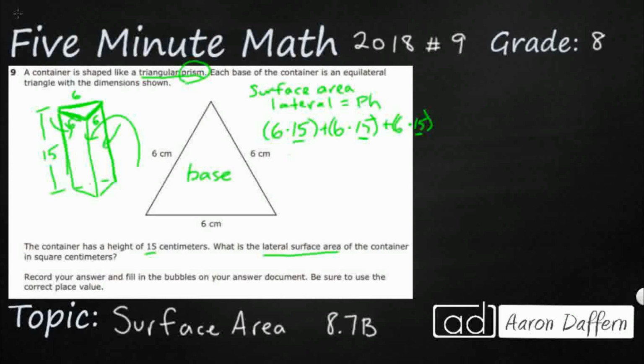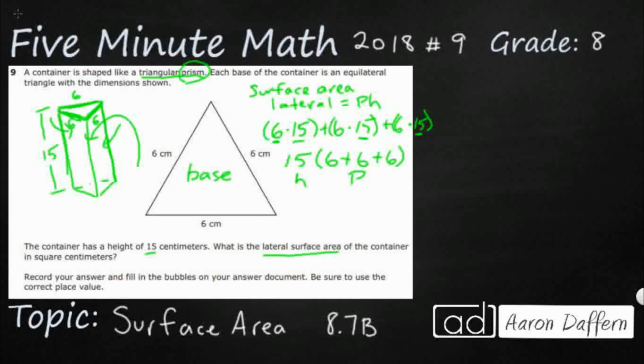So if we factor out the height, you're going to get 15, right? And then you need to add what's left, 6 plus 6 plus 6. Guess what 6 plus 6 plus 6 is? That's the perimeter of the base, and that's the height. So that's why we do perimeter times the height, is the perimeter touches all of the rectangular faces that are touching, and the height is the other dimension you need.